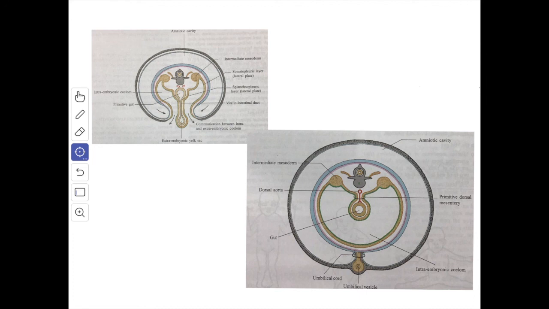And it gives rise to most of the mucous membrane of the urinary bladder and the urethra, the parenchyma of the prostate, and the bulbourethral or the greater vestibular glands. It gives rise to the epithelial lining of the vagina, and probably the primitive sex cells are derived from the dorsal wall of the hindgut.